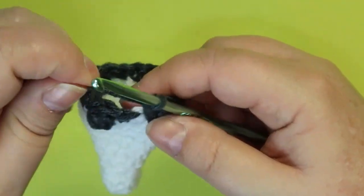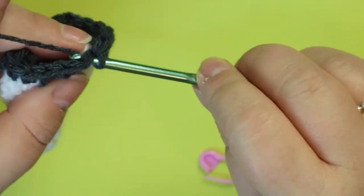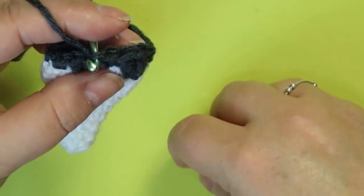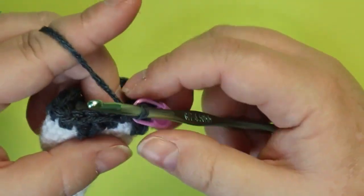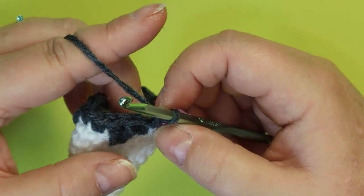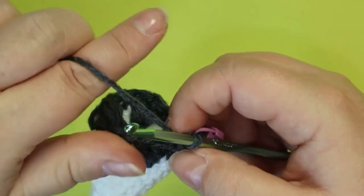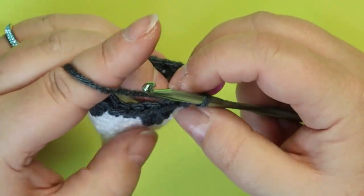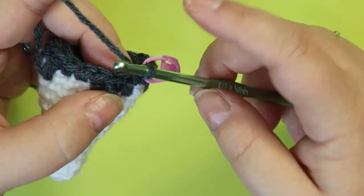So we go into our next round. We're skipping that, so we just go in here to start with a single crochet. That's your first stitch of your next round. Your next round is going to be one single crochet in each stitch all the way around. You should have 15 stitches, the same amount of stitches that we had before we started our gray.